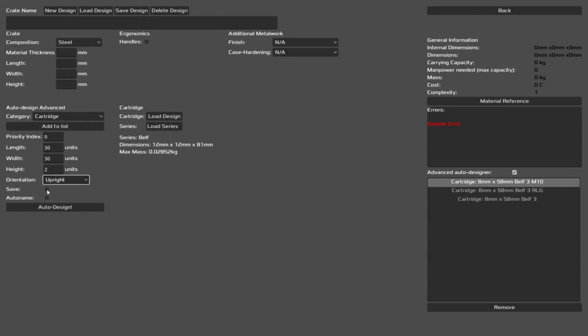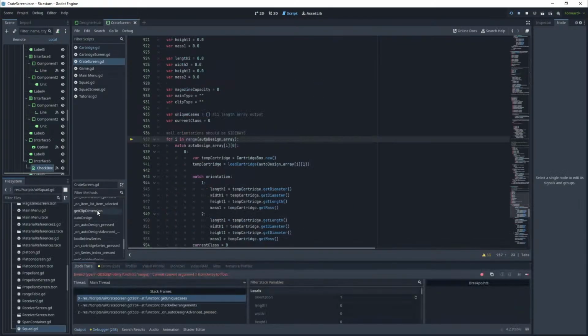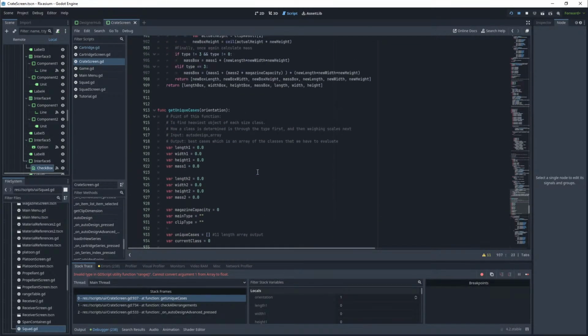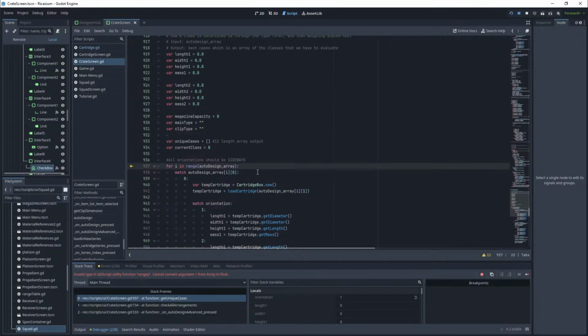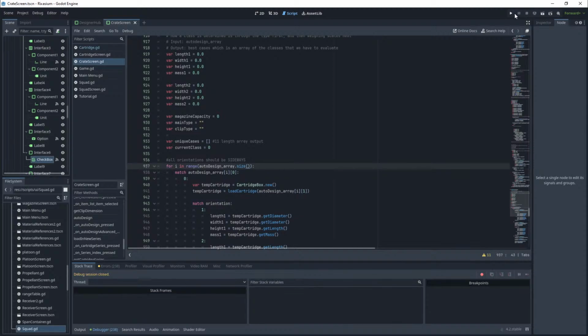Upright. Oh, nice. That not trigger before. Very confused.